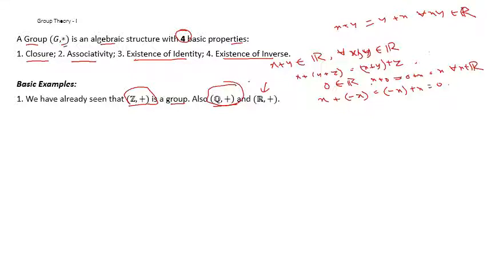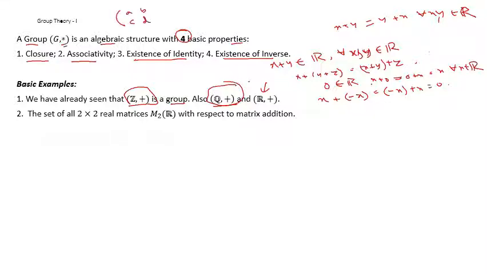So they are all abelian groups. Next example আমরা দিচ্ছি, it is the 2 by 2 real matrices, all real matrices M2R অর্থাৎ A B C D, all matrices of this type যেখানে A B C D are all members of R. So this is basically M2R. What do you mean by M2R? 2 by 2 real matrices.